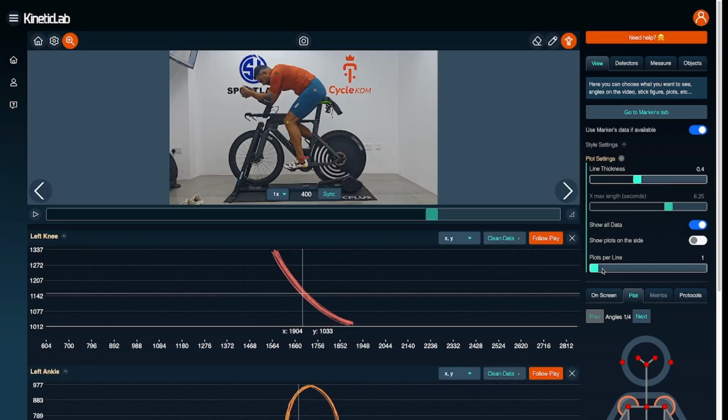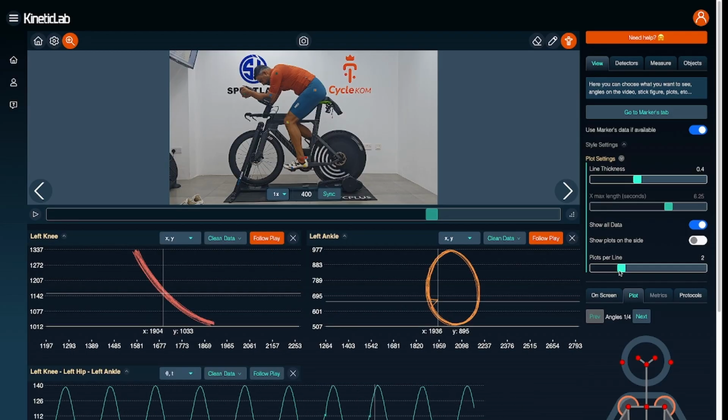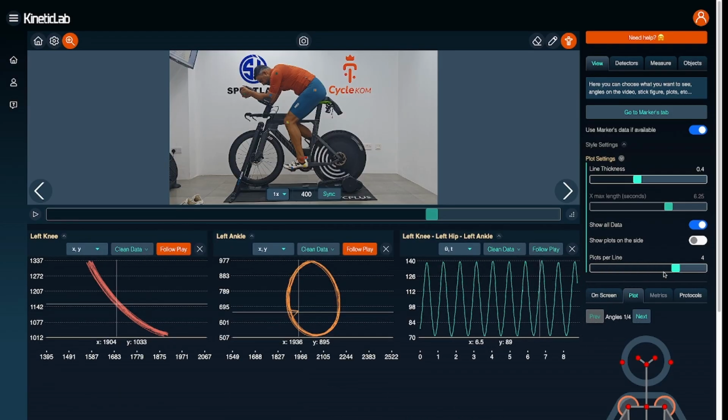Now finally, you can also decide how many plots you want to fit per line. This is not a guarantee, but it's more like the system is going to try to fit as many as it can before they look bad. So for example, here we can fit maybe 1, 2, but we cannot fit 4 or 5 plots because that will just get the whole plot UI out of whack and it's just not usable at that point.